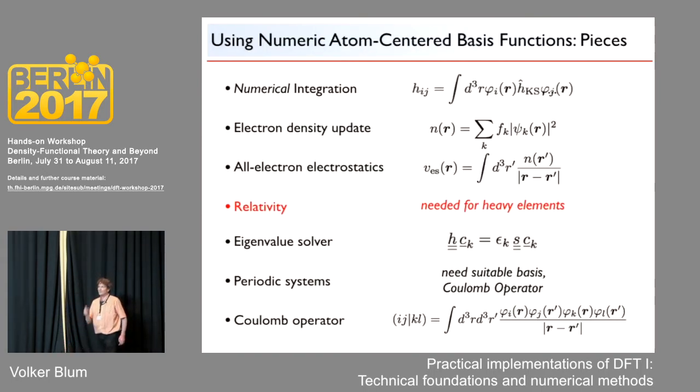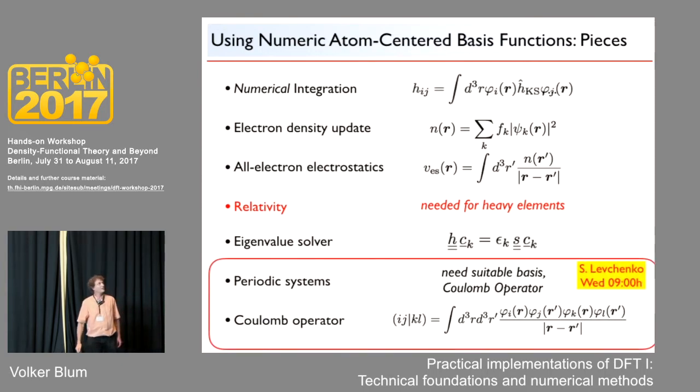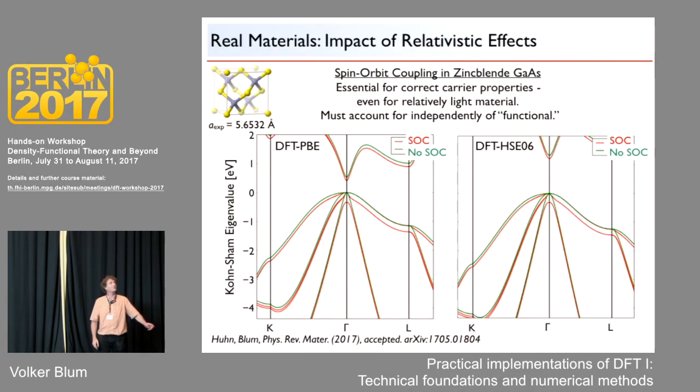This brings us to relativity. Carsten tells me 5 minutes, so I'll cut the relativity relatively short. Just to say that so far, everything I talked about implicitly was scalar relativistic. And if you look at the band structure, so this is an energy band structure of gallium arsenide, the Kohn-Sham eigenvalues, and look at the green lines, those are the scalar relativistic bands. It's well known in semiconductor physics that things don't look like these green lines. In fact, there's a splitting here, and the bands look slightly different at the valence band maximum, and that's due to relativistic effects. So the splitting here is relatively small, but it's still noticeable, even for relatively light elements like gallium and arsenic, 31 and 33.